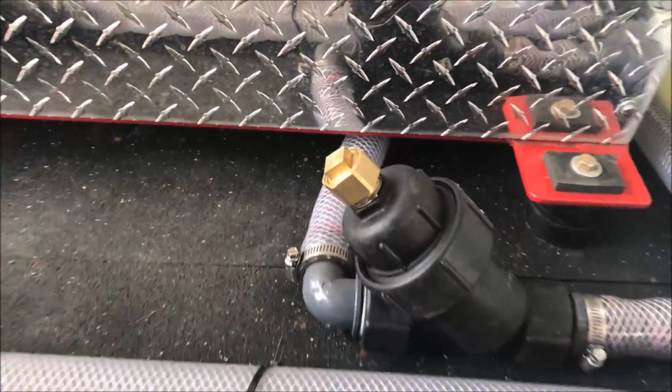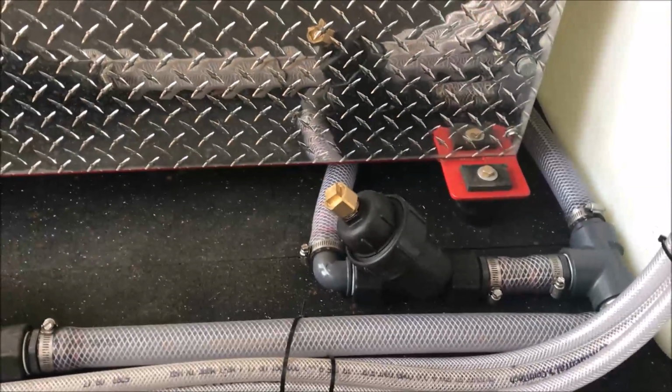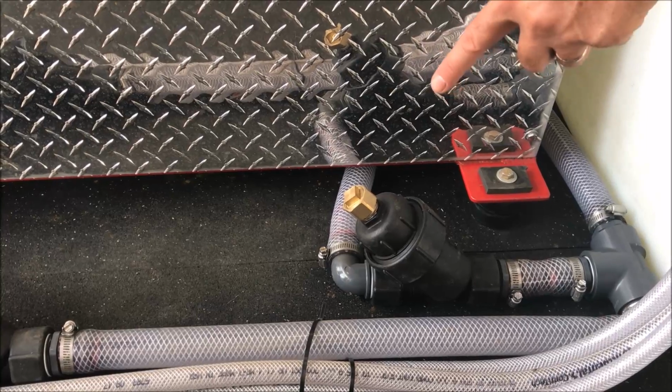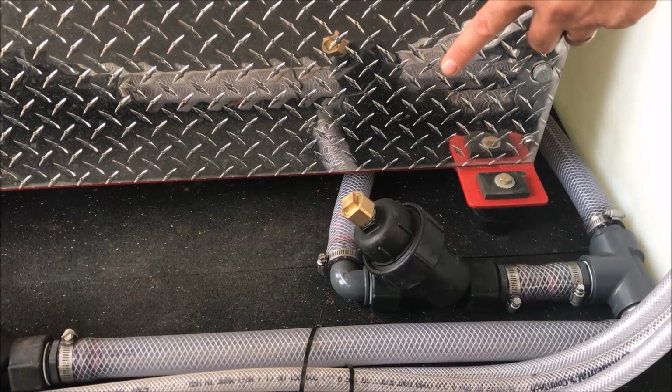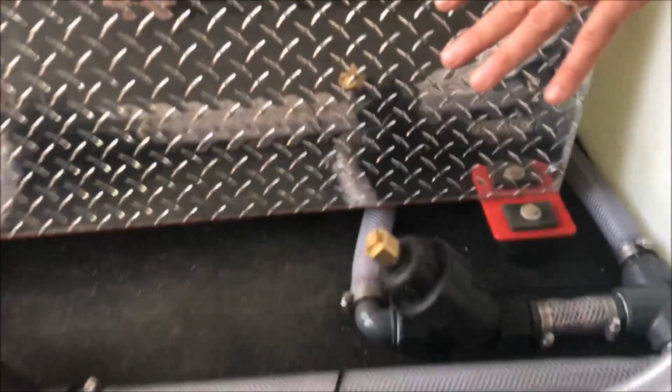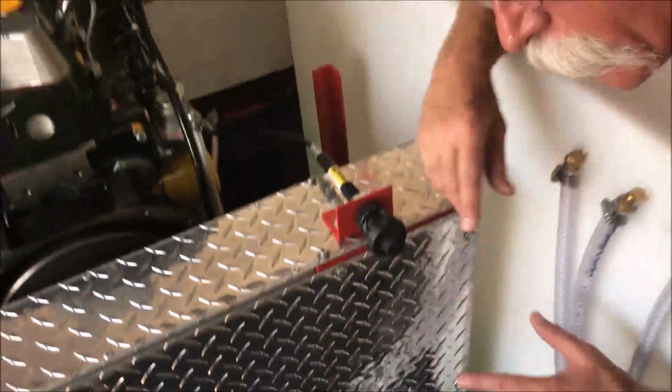What this means is if we shut off the shut-off valve at the bottom of the water tank, then you can pressure feed this system with a garden hose to test for leaks. Not just to feed the machine from a garden hose. Maybe that's cool, so you don't have to fill your water tank for doing a quick little test run. Maybe you're going to clean your own patio or your own driveway, and you don't want to have to fill up the water tank just to do a quick run. Well, being able to feed it with a garden hose or two is a pretty cool tool.